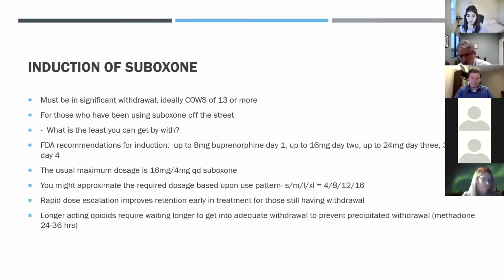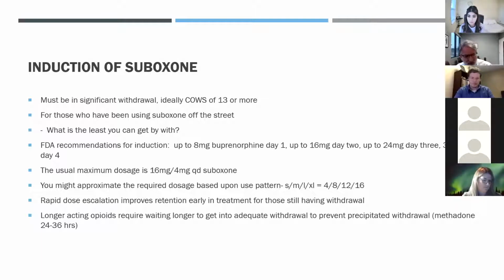They might drop out of treatment. And so aggressively treating withdrawal with Suboxone is super important to prevent the patient from dropping out of treatment. Now, of course, if you've precipitated withdrawal in somebody who is physiologically dependent and you didn't wait long enough for them to be in significant withdrawal and the withdrawal got worse after you started the Suboxone, you're going to have to wait it out a little bit until the withdrawal gets more pronounced before you start using the Suboxone.